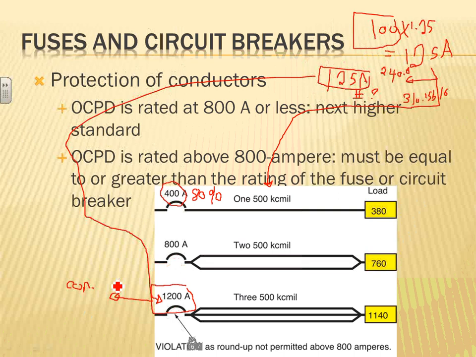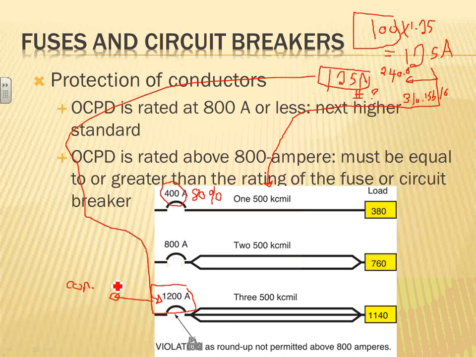Then size number 2, voltage drop. We have an issue with voltage drop on feeders and branch circuits. So you have to run a voltage drop calculation, especially on feeders, and size based on voltage drop. Now that's size 2. Size 3 is bundling. What if somebody decided to put 2 feeders or 6 branch circuits in a conduit? Now you have bundling, right? You bundle them based on the temperature, and bundling all of them in one conduit, you need to derate. So you might have to oversize your conductor based on derating. So these 3 factors that you size based on, whichever process gets you the larger conductor, you're supposed to use that larger conductor.